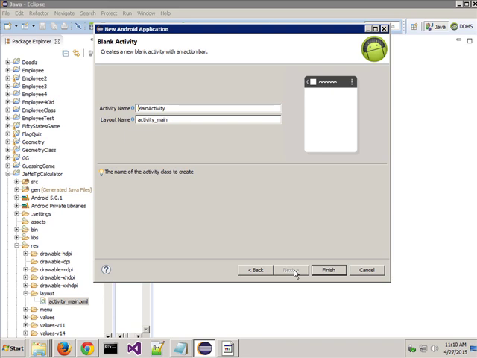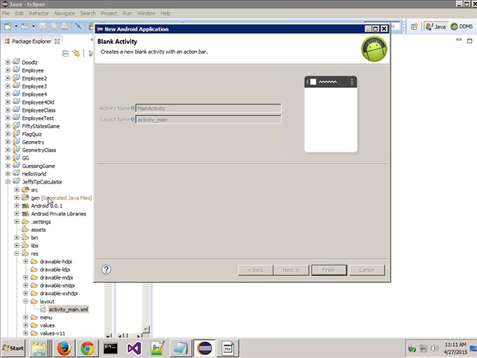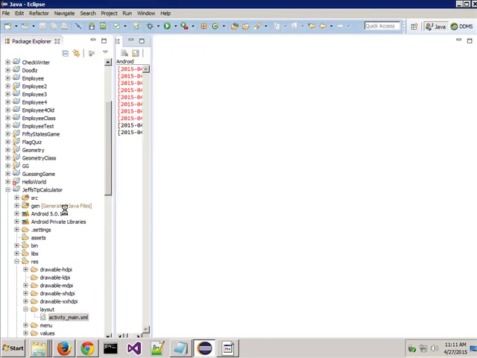So some people go in here and they rename that main. We're just going to leave it the way it is because it's fine the way it is. All right. So now just click Finish. And what you should notice within a matter of seconds here, I'm going to close the stuff that I've got open here, but I just want to go through the hierarchy and the way some of this stuff is set up in here, okay? So it'll take just a minute. Yours may take longer than mine because you haven't done it before. So when we're first doing this stuff, if yours takes longer than mine, don't worry about it.